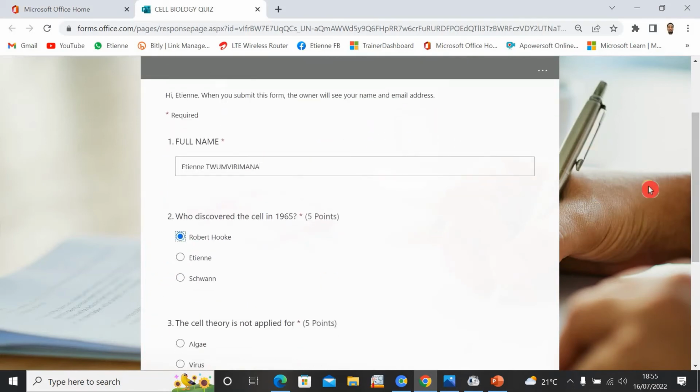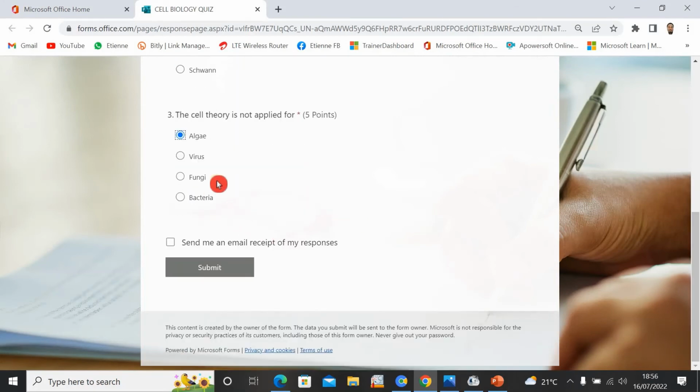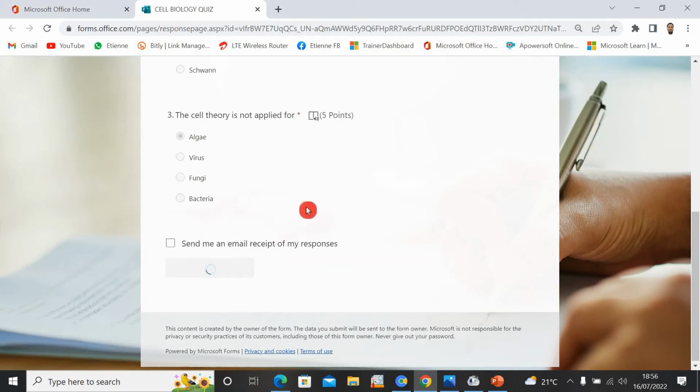I can just select this, and you see here when somebody is responding to this quiz, you will not see the correct answer. And here I can choose this one. Even if I know the correct answer, let me just select this one to see how it looks. And here I can just say send me an email result of my responses. I can go to submit.